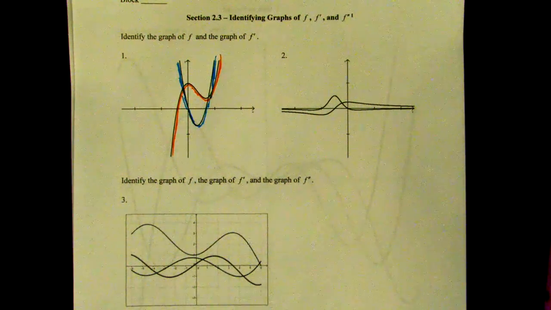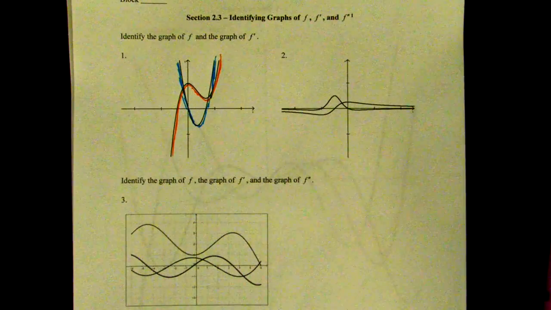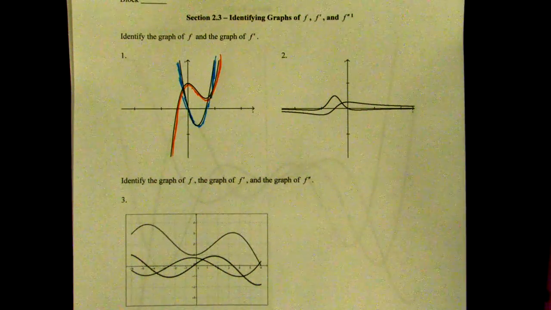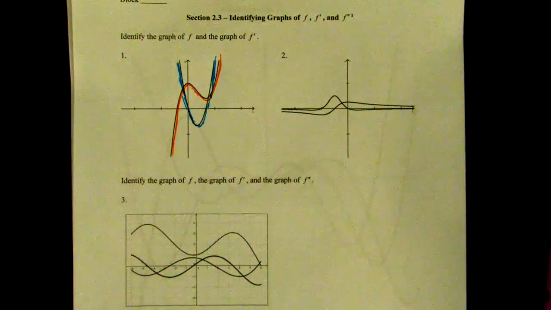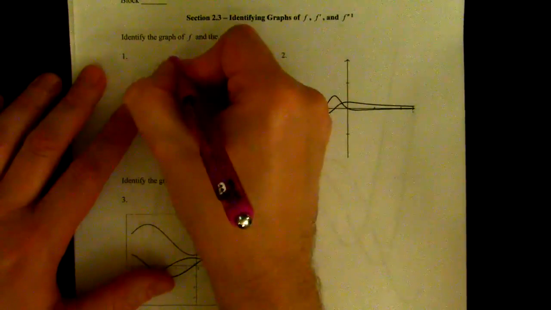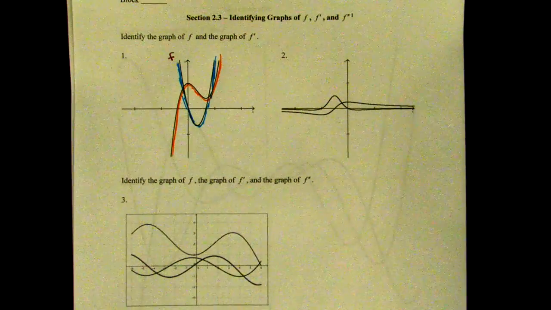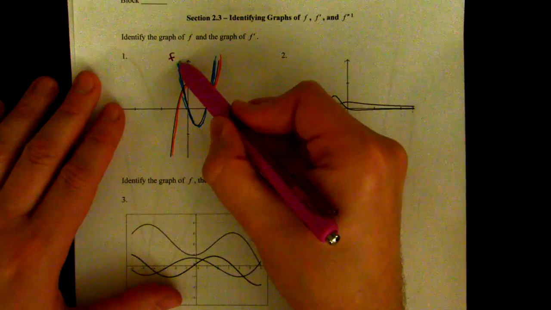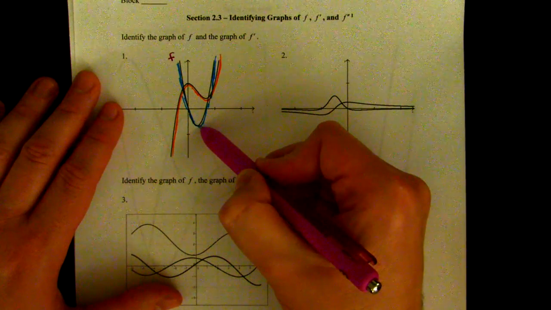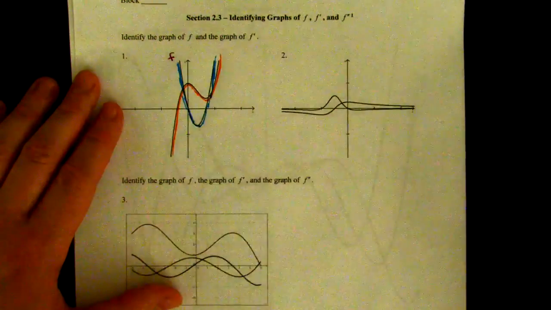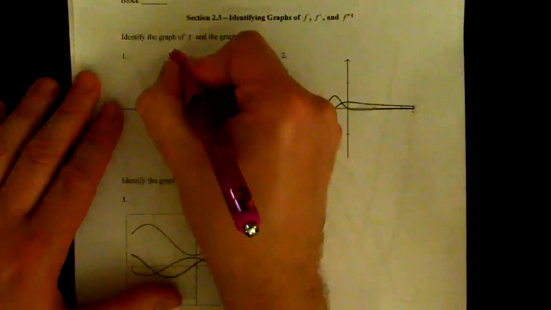Now, what I need to look for, where f has a positive slope, f prime needs to have positive y values. Where f has a negative slope, f prime needs to have negative y values. The way I'm going to figure out which is which, I'm just going to guess. I'm going to say that the blue is f and the orange is f prime, and I'm going to try to make sure that my slopes and y values match up. I see that this has a negative slope until here. Does the other graph, which I'm assuming is f prime, have negative y values there? Yeah, I don't think so. So I guessed wrong.